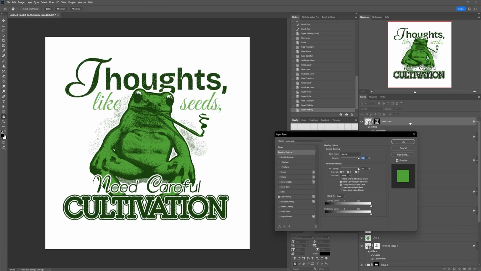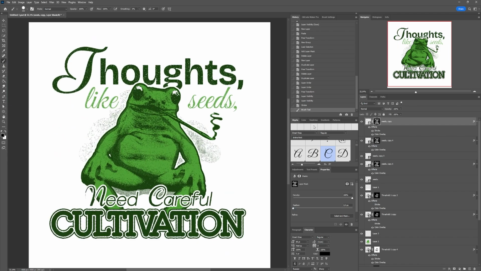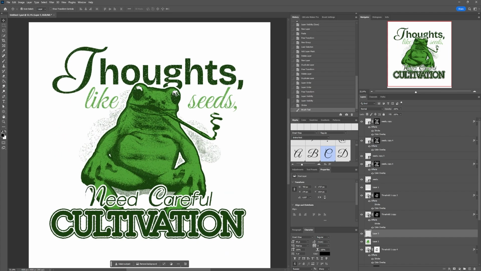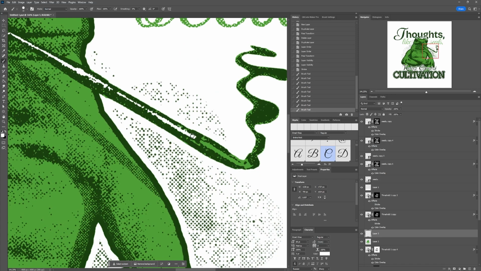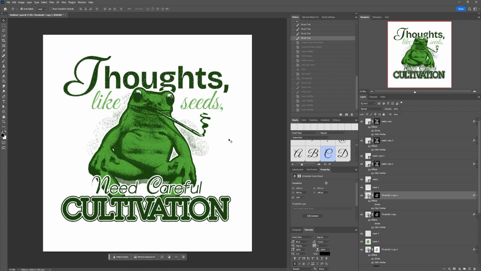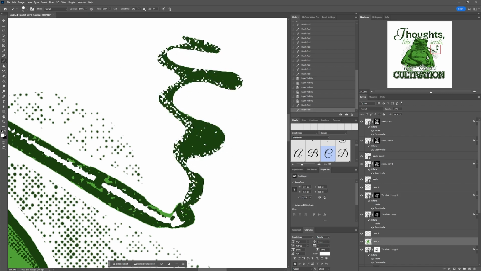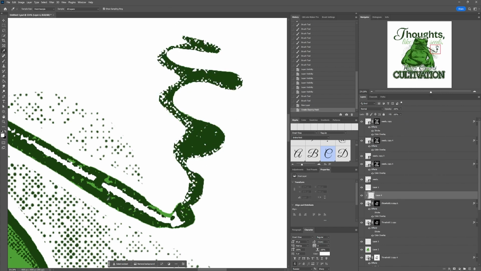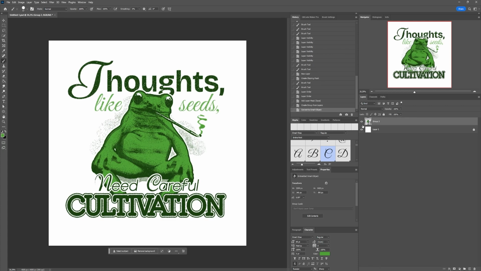I'll take care of correcting certain details. Once we're happy with our rendering, we'll select all my layers and turn them into a smart object.